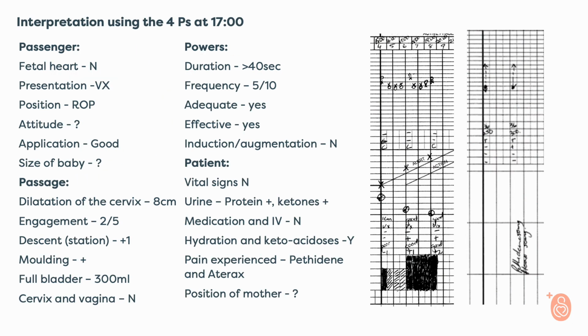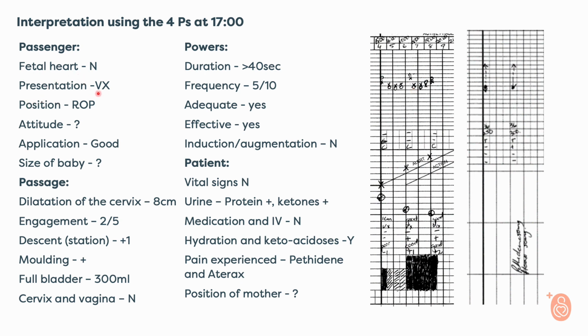Good, so 2 hours later, it was time to assess the patient again. It's now 1700 hours, and we are doing our 4 Ps again. The patient had been assessed. We are here now. This is where 1700 hours is, where this red circle is going down. So now we see, if we look again at the fetal heart, here the fetal heart has been recorded and it's still normal. There's still very little difference between the before and after contraction fetal heart rate, so we're still very happy with the fetal condition.